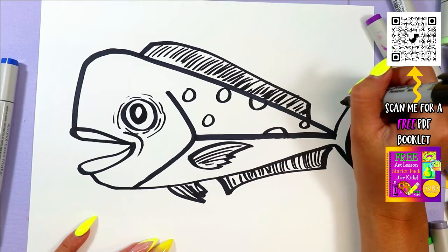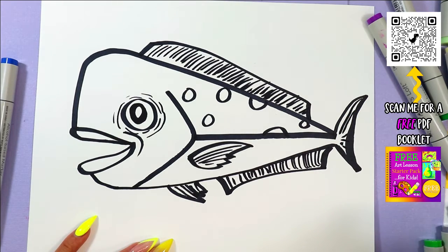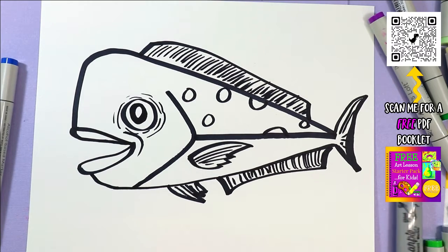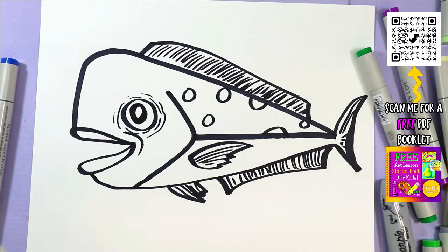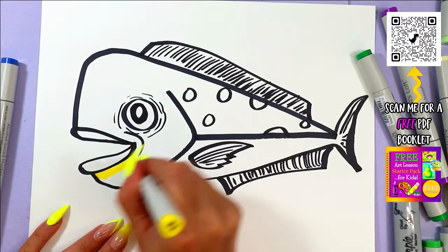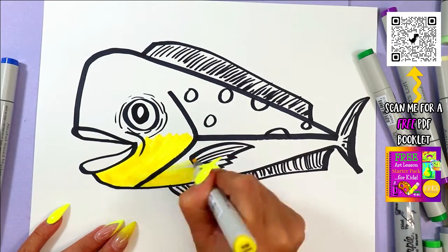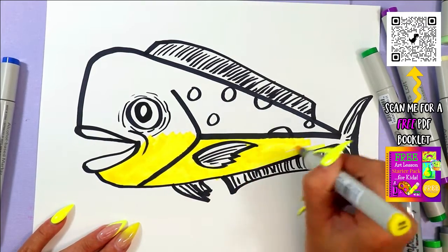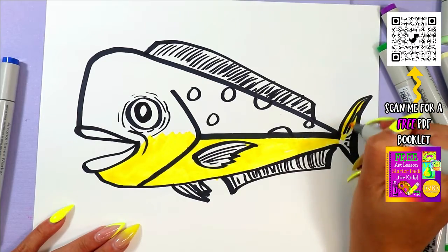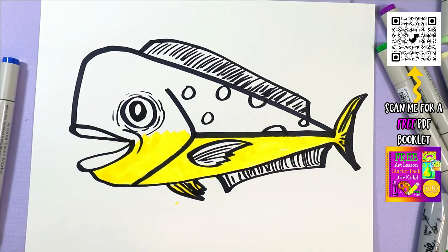Mahi Mahi. I did not make this any bizarre — I actually tried this pretty normal today. I think it's because in my mind Mahi Mahi are already weird looking. Now if you want to do it a different color, you do you. My lovey friend, remember that's my rule — you do you. Your art is your art, so I'm not telling you how to color it in. If you want to make it a rainbow Mahi Mahi, hey, go for it. You can do whatever you want on your art. That's why art is so cool — otherwise we would be photocopiers, and that would be boring.